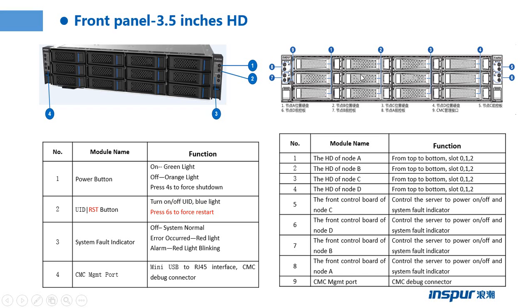The hard drives belong to node B. From top to bottom there are slot 0, slot 1, slot 2, and part 3 and part 4. Those hard drives belong to node C and node D. From top to bottom, there are slot 0, slot 1, slot 2.